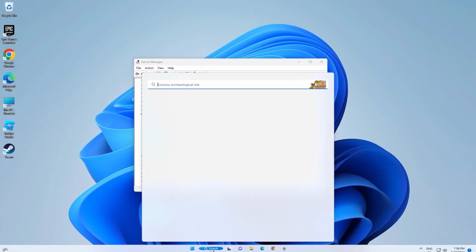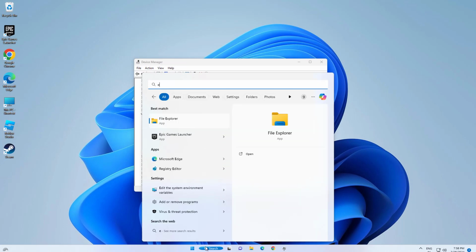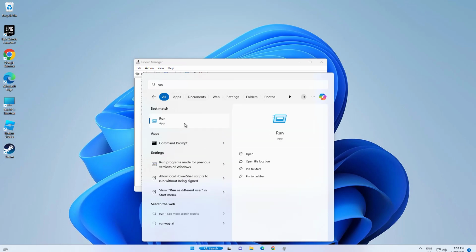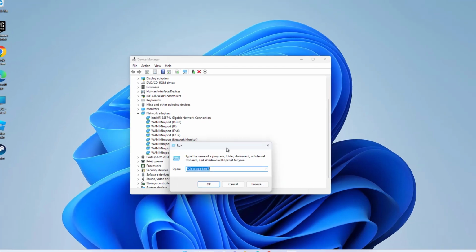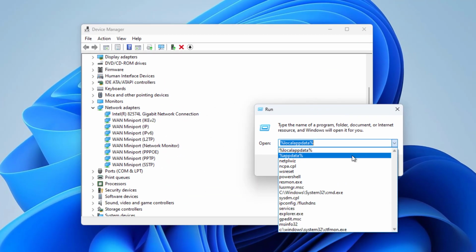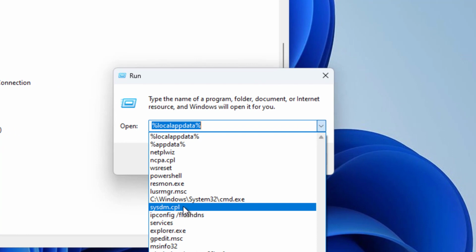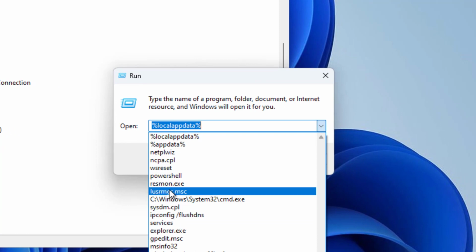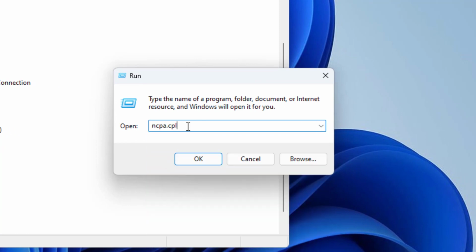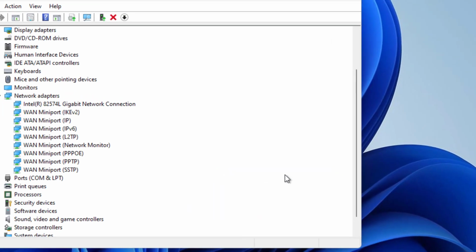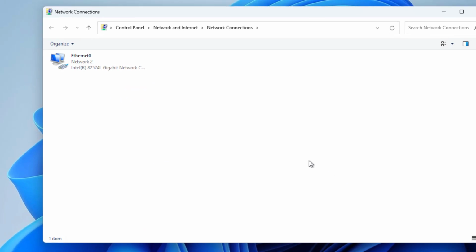Open Run and type the following command. In here you can find the name of your network adapter.